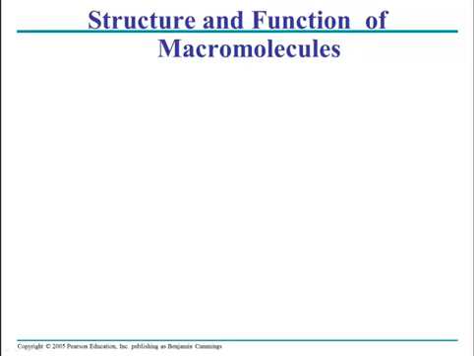Today we're going to discuss the structure and function of macromolecules. Previously, we have been discussing atoms, molecules, chemical bonds, how chemical bonds form, and how chemical bonds break through chemical reactions. This topic in Chapter 5, Macromolecules, begins to discuss large molecules, or macromolecules, that are relevant in all cells, in all living systems.